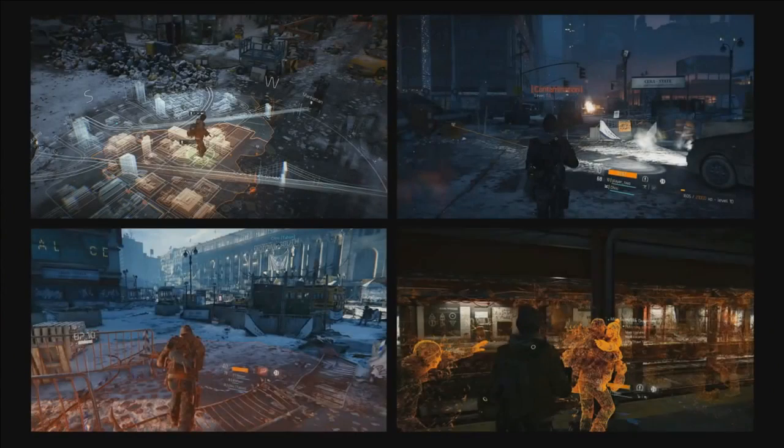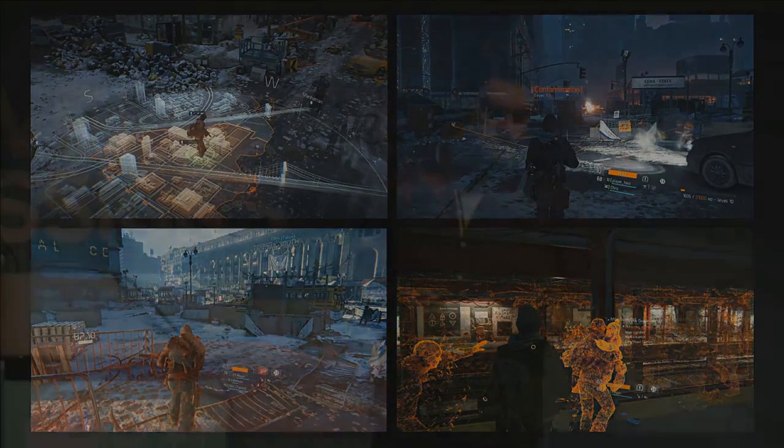So in the movie that we're going to show you, the first one is the map, the mega map that we developed. And it was very important for us not to do the typical 2D filter that you normally see that stops you from being immersed in the world. So we put it inside of the world and surrounding the player. At the same time, it needed not only to look cool, it needed to actually be very functional. And it actually looks very cool and is very functional.